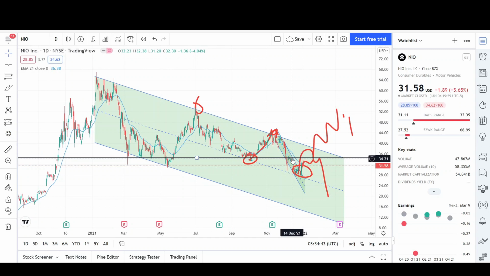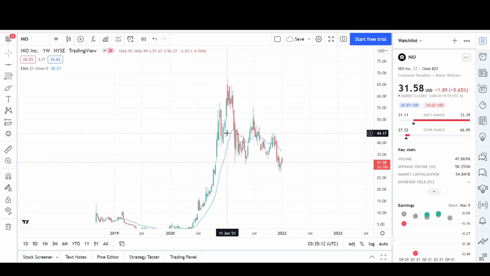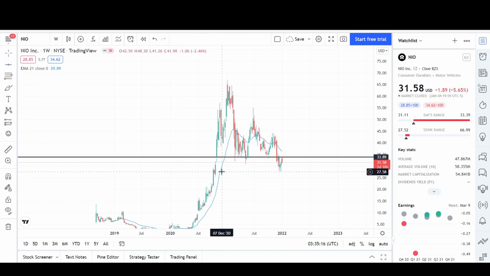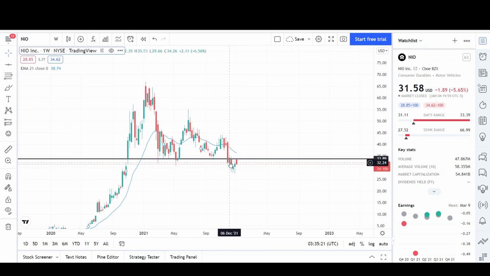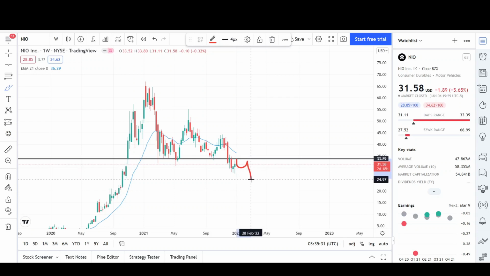So let's go ahead and wrap this up on the weekly chart. So here's the weekly chart for NIO, and you can see that there was this strong support right around that $33-$34 level, and now recently within the past couple of weeks we broke below it and we're going back up to find resistance, so that's not a good sign. However, that's just a first test. If we get a double test, that's even worse, and then there's an even bigger probability we will continue lower.